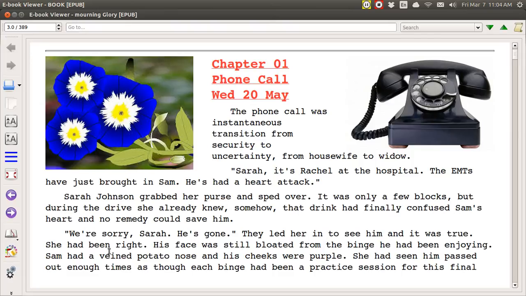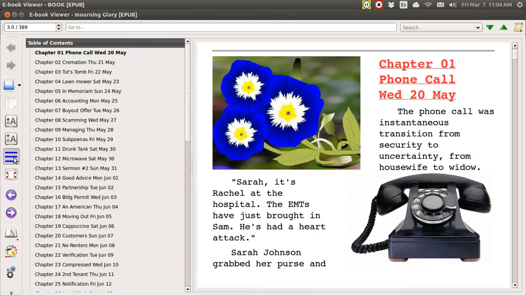And there are implications. I'm looking at it by means of the ebook viewer that comes with Calibre, and that's full screen. But let us say that you were looking at this with a tablet, and if you had a tablet, the screen is narrower, and you see how the thing moves over automatically. The flower is first, then the chapter heading in red, then the telephone. All I did was open up the table of contents here in order to make the screen smaller.